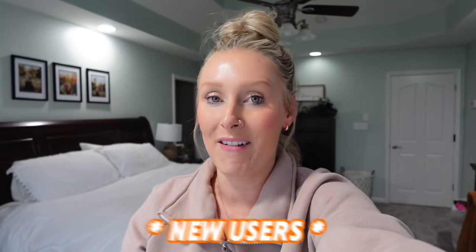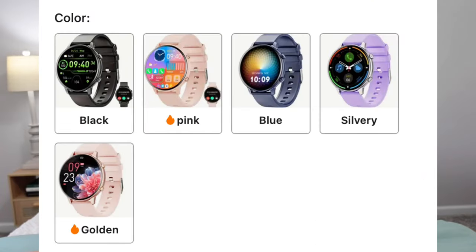Just in from the brand: they are going to give you guys this smartwatch for only $2. That's right — if you are a new user to the Temu app, you can get it for only $2. So run to the description box, it'll be linked down there. Click on that and go get it before they sell out, because I think they're going to sell out crazy fast. I hurried up and grabbed one for my husband in black. They do have a few different colors to choose from, so whether you're buying for a female or a male, they have something for everyone. I've been wearing this for a couple of days, tested all the features, and it's still amazing. I absolutely love it and it would make a perfect gift for any adult.